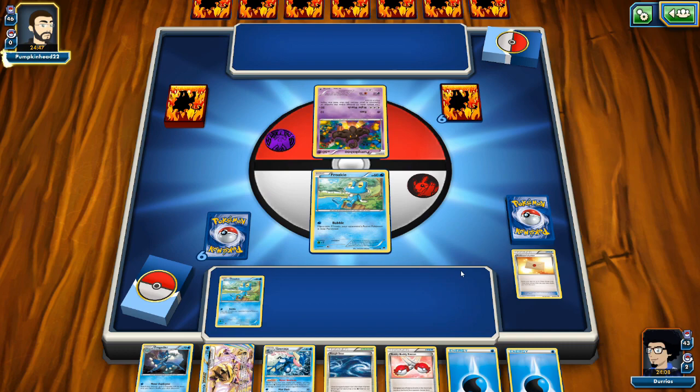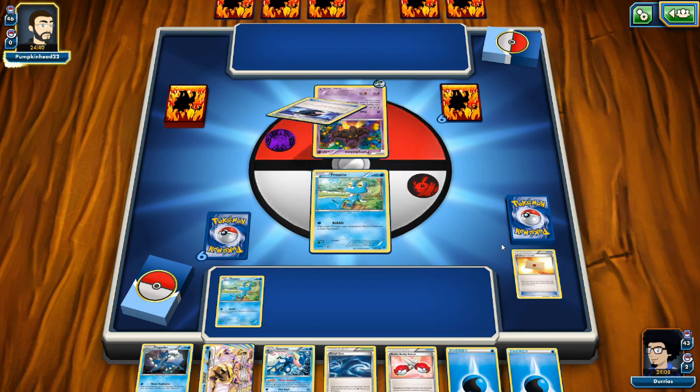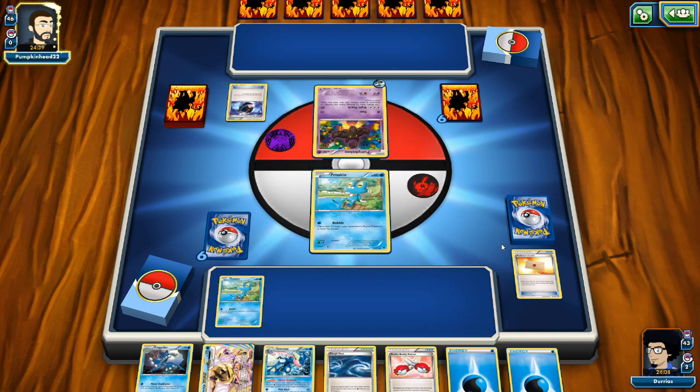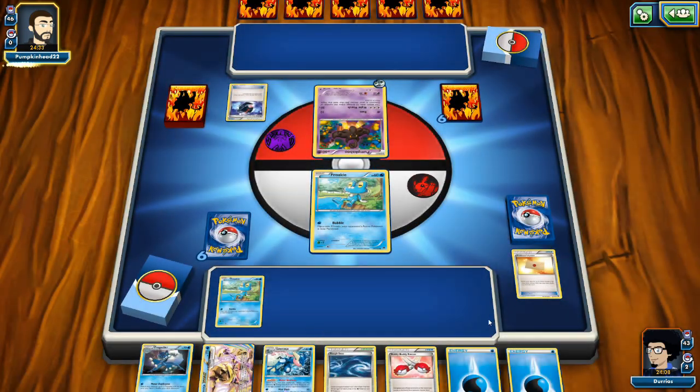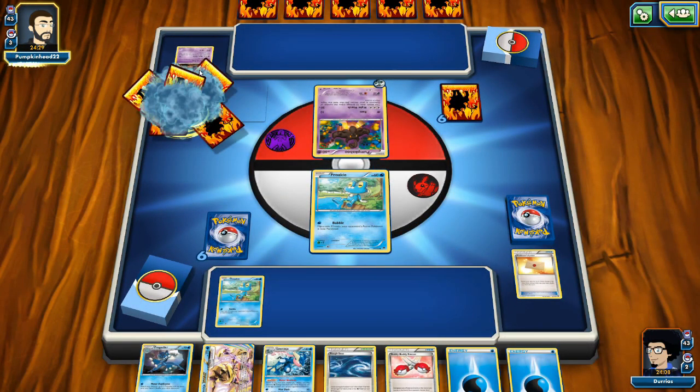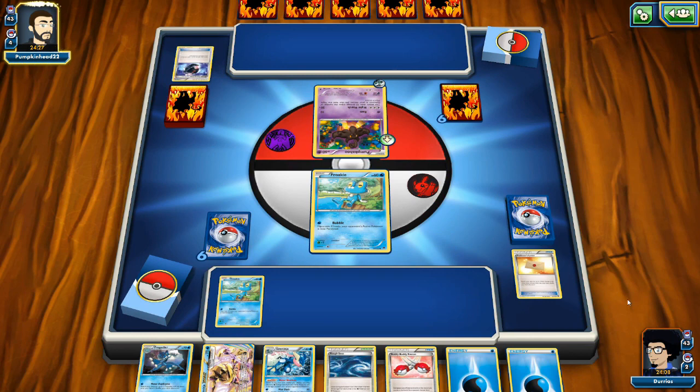Luckily we have the Buddy-Buddy Rescue to get back the Froakie that will get knocked out. To bench that Froakie, we need as many benched Pokemon as we can. This is for sure not going to be an easy matchup for us without the Jirachi. Our Dunsparce could come in handy here to try and stall, but we don't have it in hand. We don't have it anywhere near us. And we don't have any way to get to it. So we'll have to wait and see till it comes out of the deck to help us out.